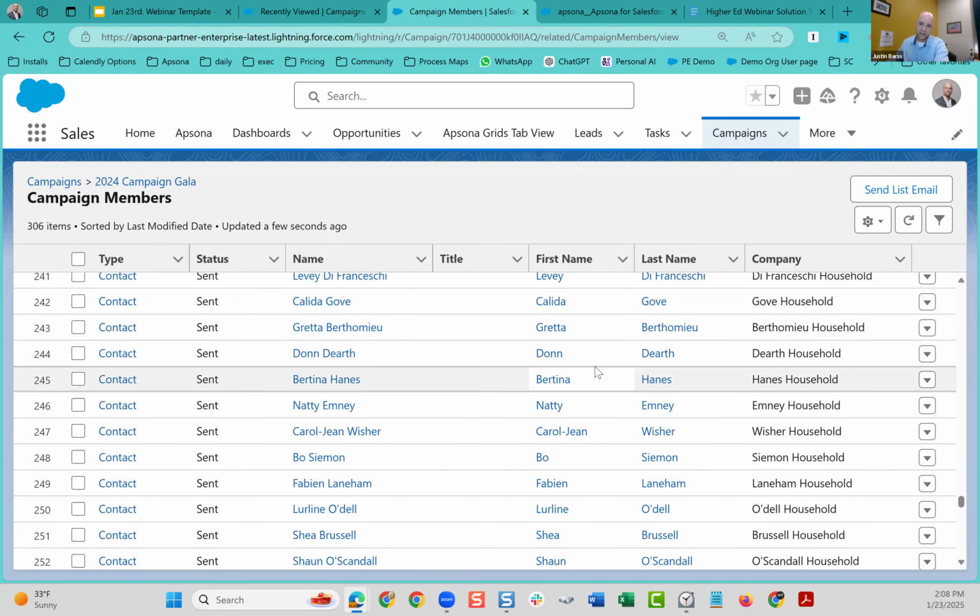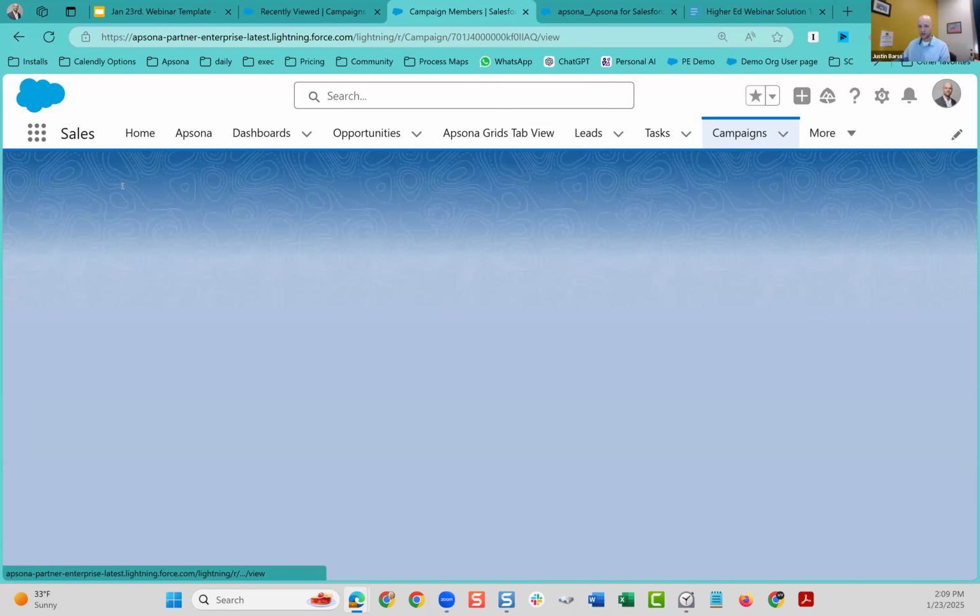So the use case here is to highlight how you give your end users a way to see their campaign members. Again, a child record against a parent record. Campaign members are essentially people that have been added to this campaign. How do you show it and give it to them in a way that maybe they need to add people to that campaign, remove people from that campaign, segment them as needed? We're going to go to the campaign detail record page.